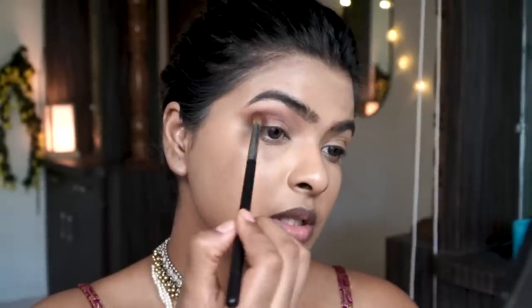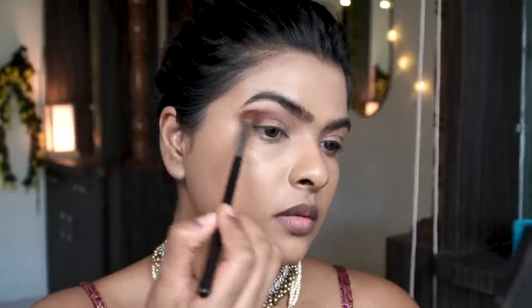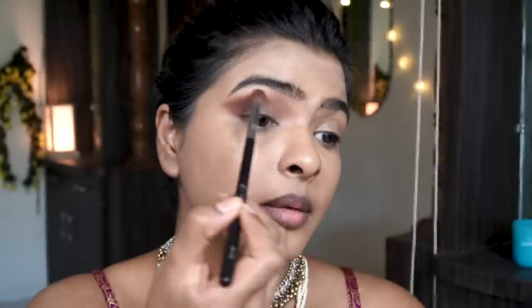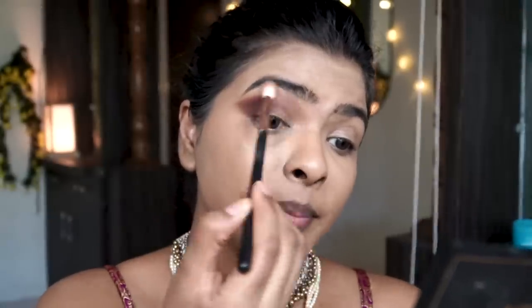I'm going to deepen this color. Also dragging the product on my crease line a bit. And then using a clean blending brush. This is a fluffy blending brush. This is Boate AE24 brush. I'm going to blend the edges of my crease, making sure there are no harsh lines.